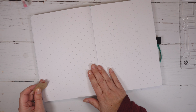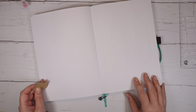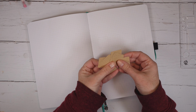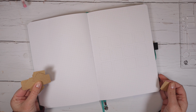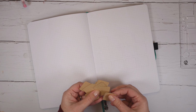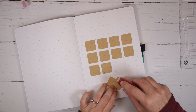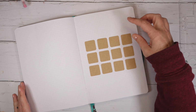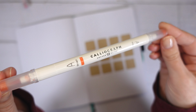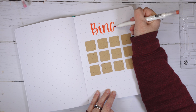I'm still in my B5, but I've just created 12 squares for this bingo page. I'm going to use craft paper. So again, we've got 12 squares. I'm just going to stick those in, and then we're going to think of our title and set our goals. So for the title here, I've got lots of space. So I'm going to use the flamingo red calligraph again, and we're going to call it Bingo Goals.